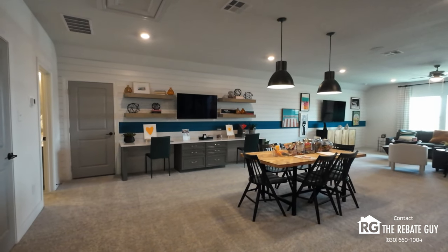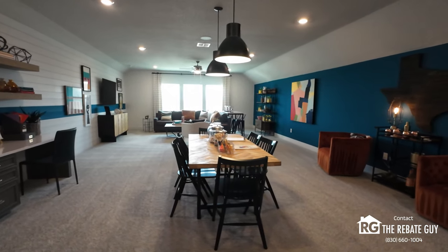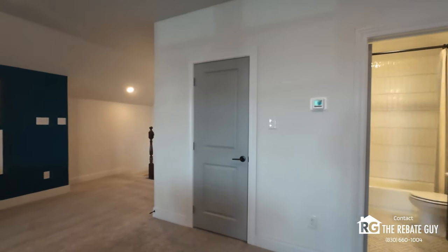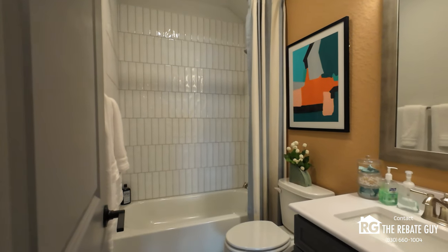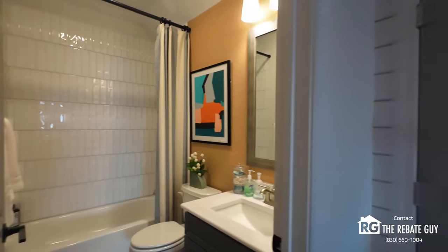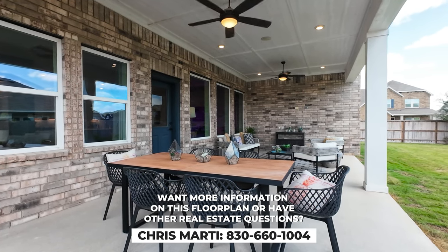As we come upstairs, this is a secondary thousand-square-foot flex space on this home — very impressive because you already had four bedrooms downstairs. This huge bonus room gives you a ton of utility: a getaway space, work-from-home office, playroom, game room, poker room, man cave — anything at all you want. What's cool is it also has a full bath option right here, which gives that elegance and high-end feel to the upper level. So if you did want to use it as a living space for somebody, there's a shower and bath option up here. There may also be an option to make it a partial game room and partial bedroom.